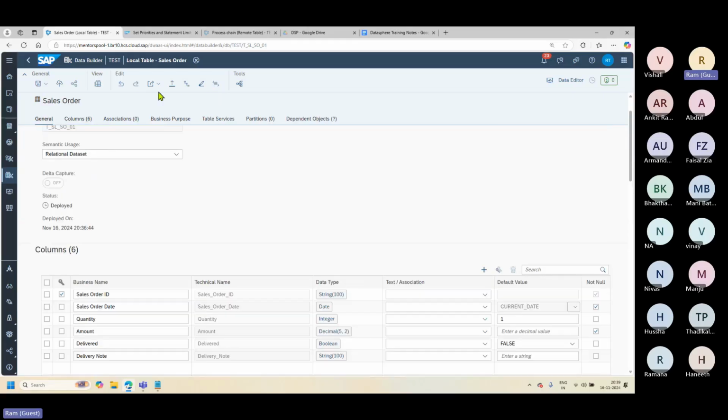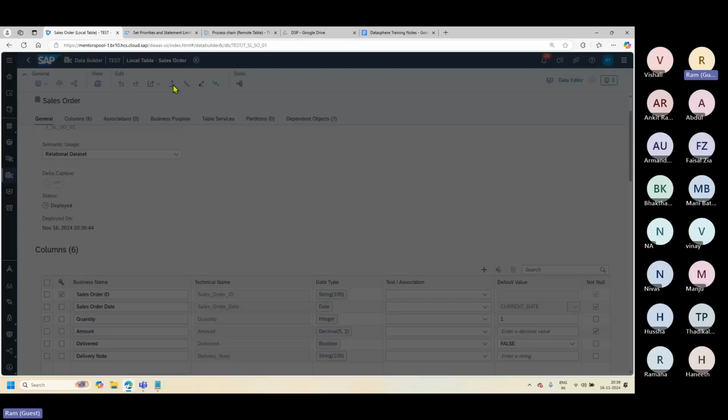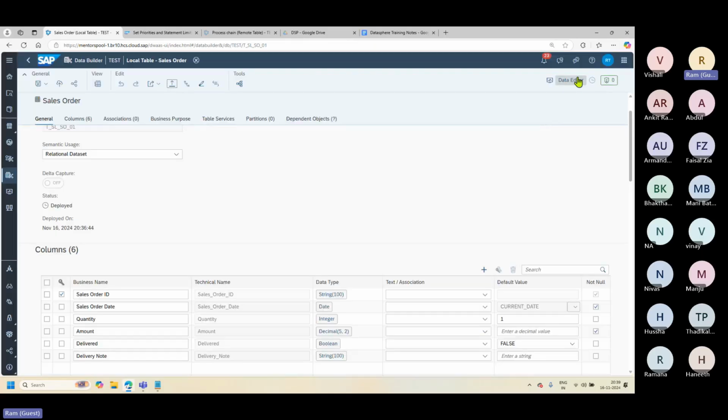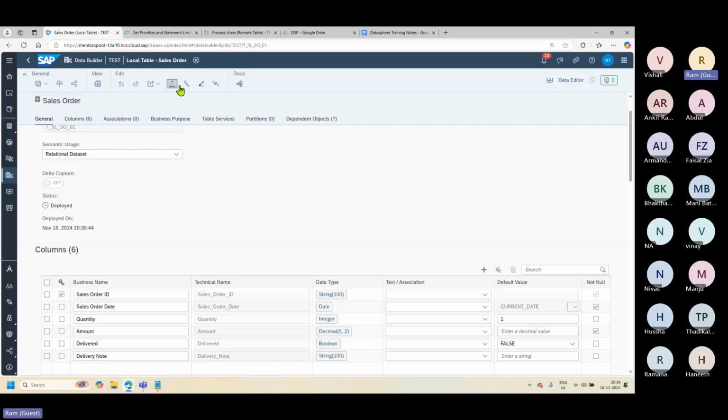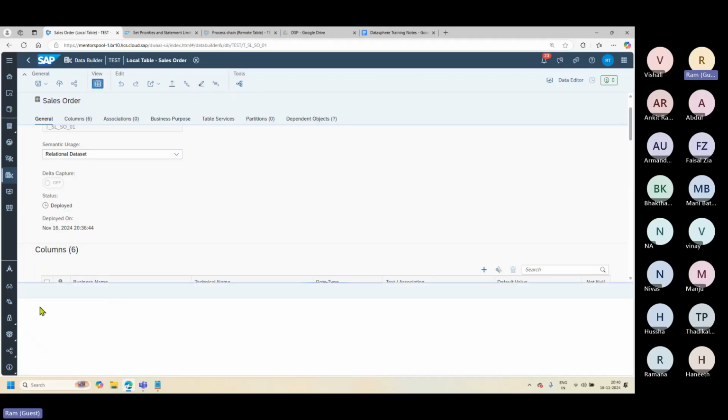So now coming to this button. This is for uploading data. We'll see in a bit how to create an empty table. If you have a CSV file, instead of going into the data editor and giving one record at a time, I can have a local file, a CSV file with a lot of records, and then I can just load it using this button. And we have hierarchies. We'll see later, with tables that contain hierarchy, how we can use this. And then we have delete all the data. We saw that we have a couple of records, right? I guess we have 4 records.